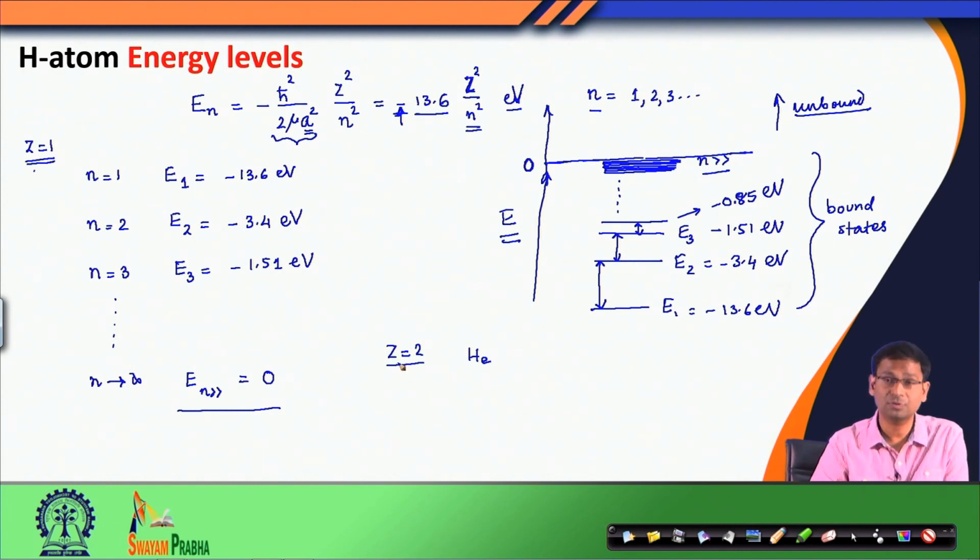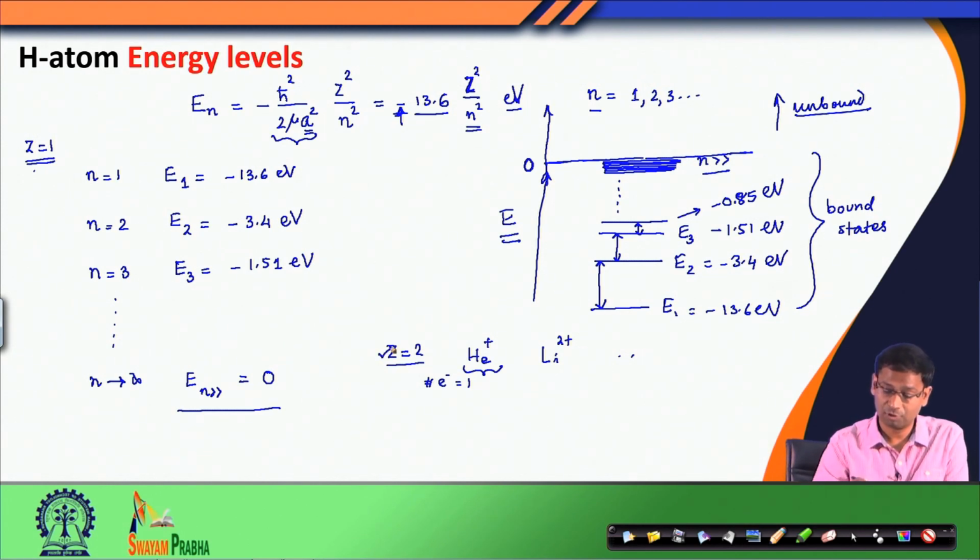So, if I have to apply this knowledge of the hydrogen atom to some form of helium, I have to consider helium plus. When I have helium plus, I have removed 1 electron from helium. So, Z is 2, but the number of electrons is 1. Similarly, lithium 2 plus and so on. As long as I have a nuclear charge in the center and only 1 electron goes around the nucleus, I can use the energy level expression that I have.